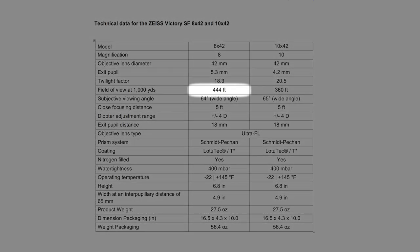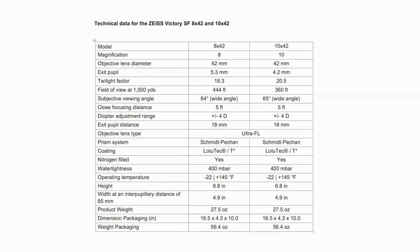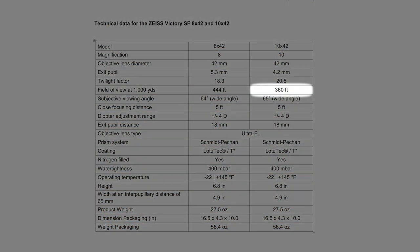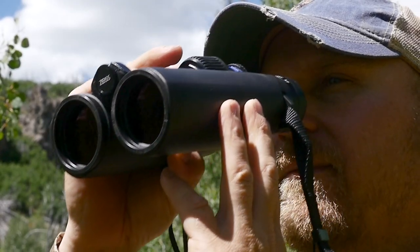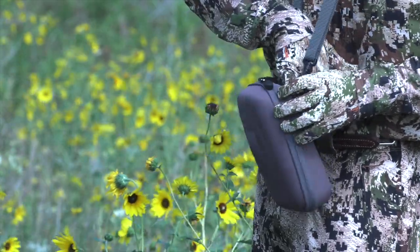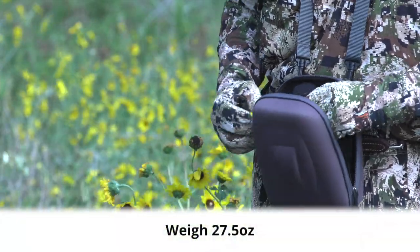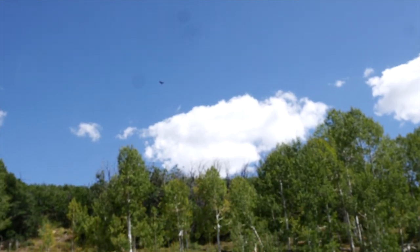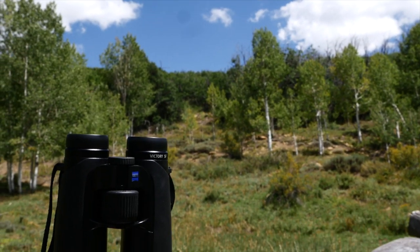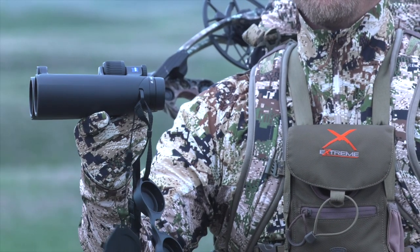At 1,000 yards, the 8x42s have 444 feet field of view, and the 10x42s have 360 feet field of view at 1,000 yards. Experience has taught me to never take this kind of innovation lightly. Speaking of lightly, when I picked up the Zeiss Victory SFs, the first thing I noticed was the 27.5 ounces they weigh in at. Comparison shows this makes them one of the lightest high-end 10x42 binoculars the industry has to offer.